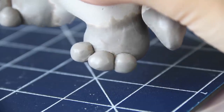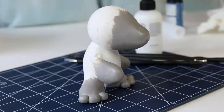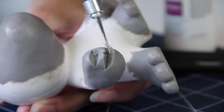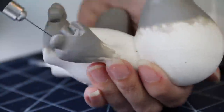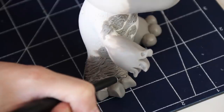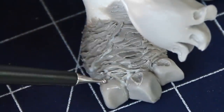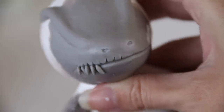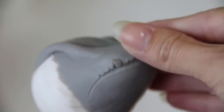I added round toes to each foot and made them as smooth as I possibly could, then did the same thing for the hands — covering each with a wad of clay and using the clay adhesive underneath so it bonds to the plaster well. I'm going to cut away a lot of this because he looks top-heavy, kind of like a robot. After cutting it away and making these more claw-like it'll come together. I was going to give him some teeth with epoxy sculpt but it looks absolutely ridiculous, so he's going to be toothless.